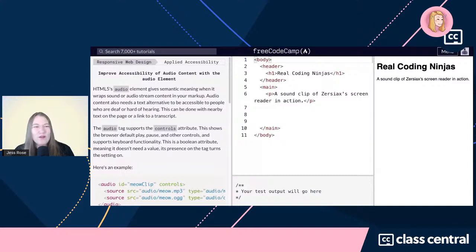So we're going to improve the accessibility of audio content using the audio element because it's 2021. You're not just going to have text and images. Maybe you want to have a little bit of music or a little bit of sound. So if you're going to have an audio clip, let's go ahead and read some of this because I think this is going to feel a little bit different. So HTML5 has an audio element, and that's important first so you can say, hey, this is an audio element, not just a div. There's audio in here. Here's some meaning for you. And I think that's really important.